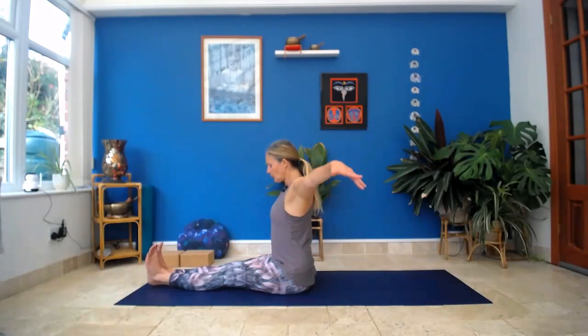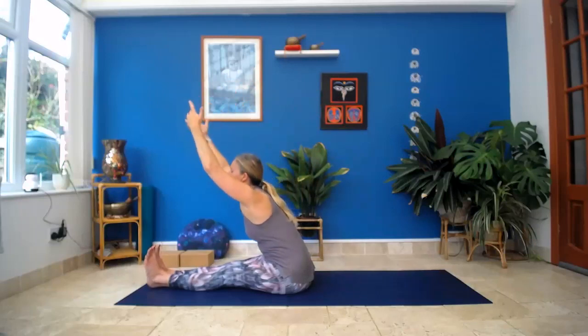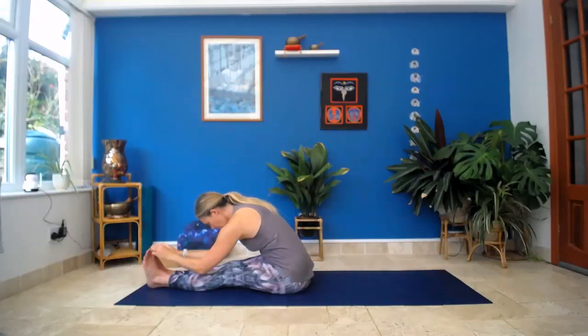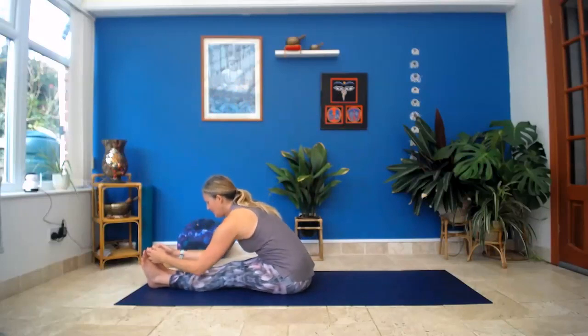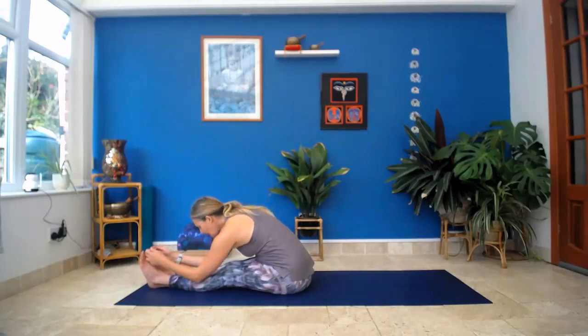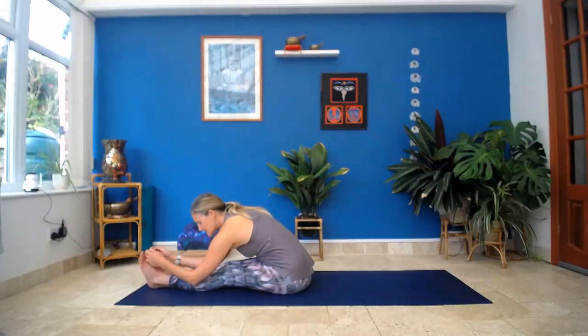Breathing in, lifting the arms up. Breathing out, reaching up and over, folding from the hips. I have my neighbor looking over the fence at me right now. Nice and deeply exhaling, letting the head relax down towards the knees.